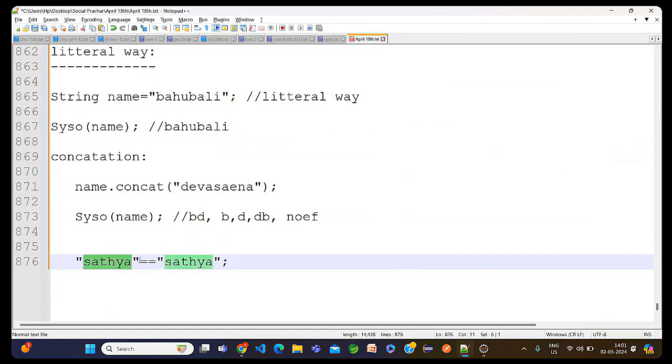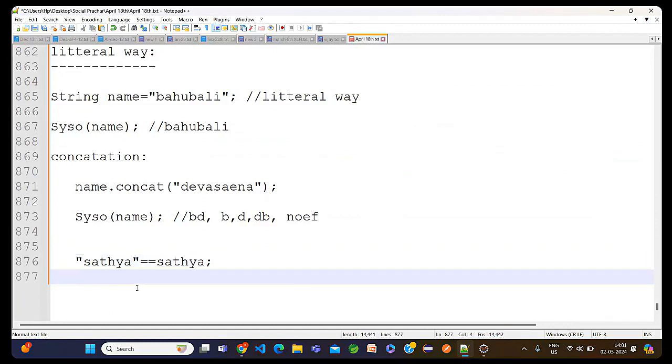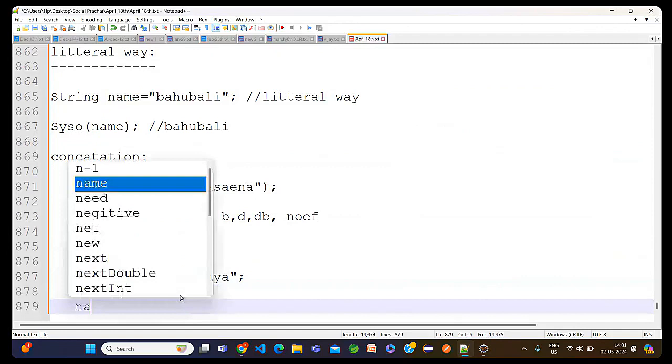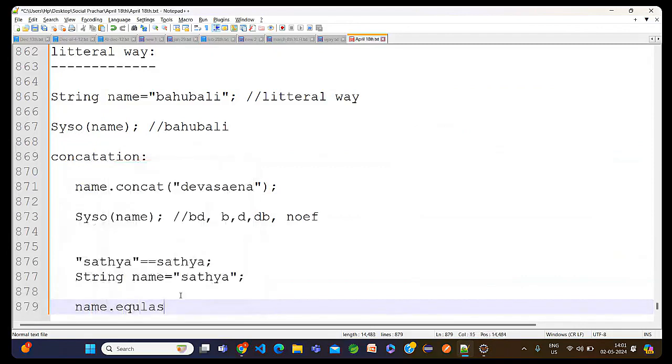Now see, Satya is double equal to Satya. For example, simply here, I am writing like this. Now both are not same. It is a string, it is a variable. That's why both are not same. Now it is a double equal operator. Okay. Now the same thing here we have like this. Now string name is equal to Satya. Okay, within the name variable, what is the value? Satya only. Now name dot equals method. Okay, equals of again Satya I'm going to write. Now within the name, what is the value? Satya equals Satya. Both values are same.